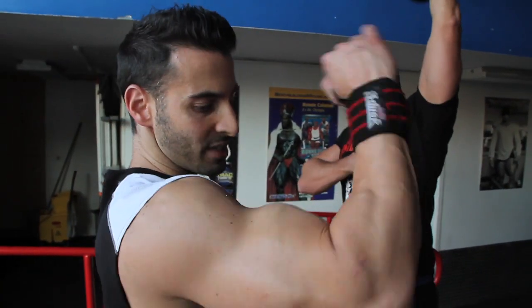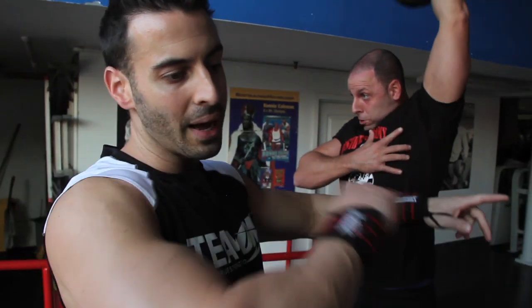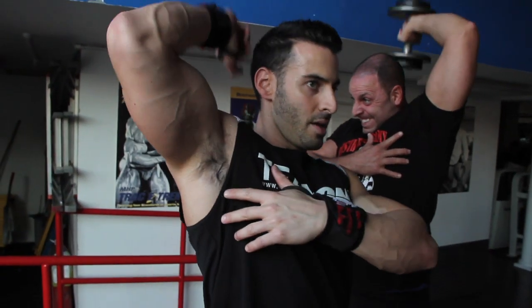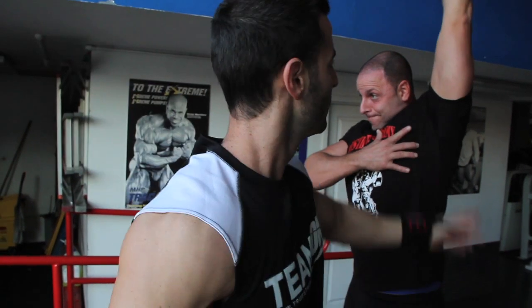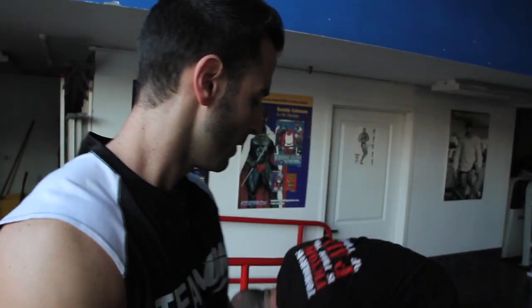His forearm, just pressing up his forearm, focusing just on his tricep. You want to move your whole arm back. I see some guys have it over the head and they bring the whole arm to the side. Here's your forearm. Move it up and down, squeezing the tricep head on the way up.